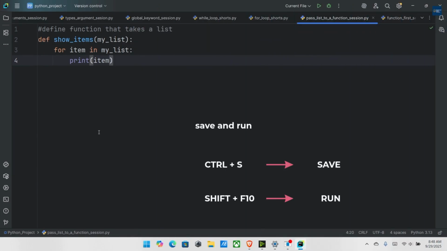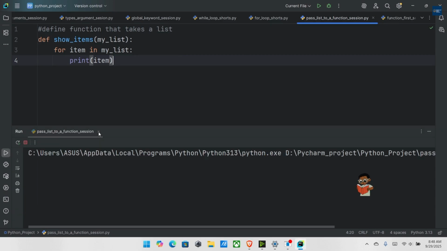Ctrl plus S for save. Shift plus F10 for run. Not getting anything. This is a simple yet powerful pattern. Take a list, loop through it, and do something with each element.